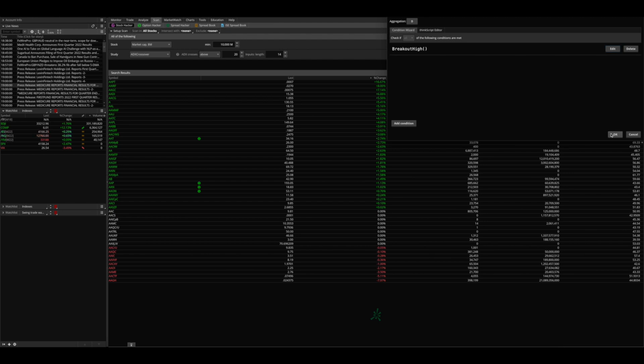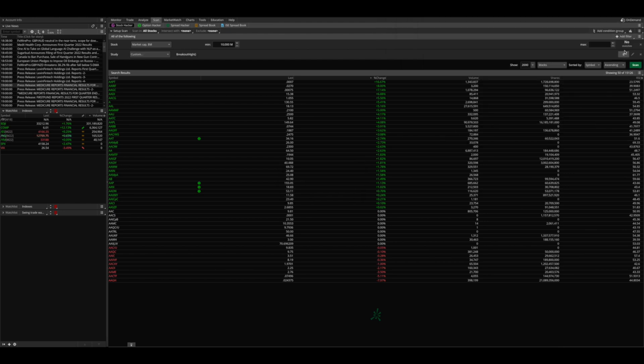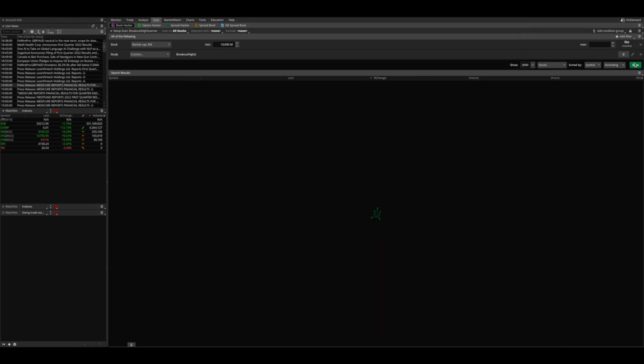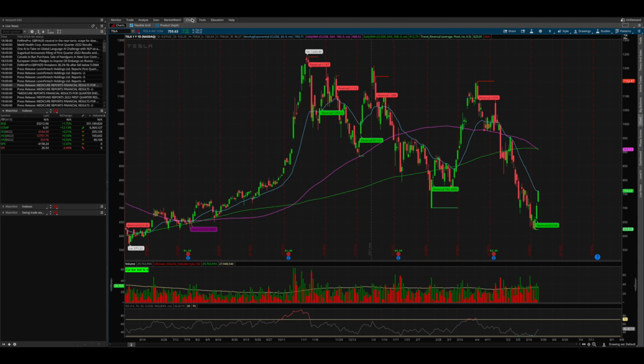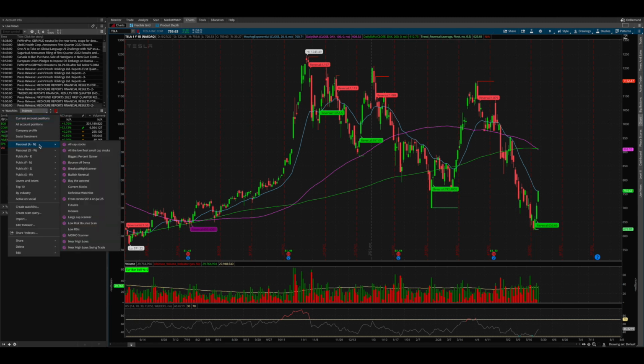Let's just name and save the scanner as well real fast. Go to this 3-line bar right here. Hit save, scan query, and save it to whatever scanner name you want. I'm just going to say Breakout High Scanner. Then once all that is completed, go ahead and hit scan. I also have the results listed for 2000. So here are our results. Let's head back over to the chart and make sure the appropriate stocks are being reflected based on our parameters.